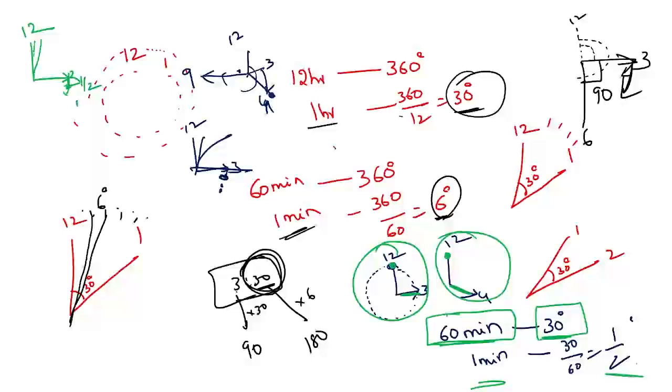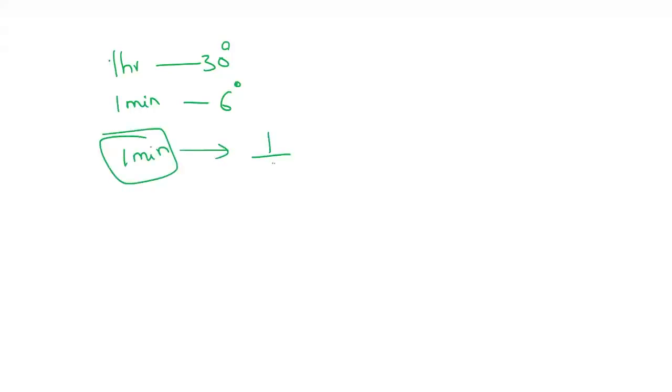So let's move back and see what we have learned till now. First one, 1 hour is equal to 30 degrees. 1 minute is equal to 6 degrees. Repeating, 1 hour equals 30 degrees and 1 minute equals 6 degrees. Similarly, for every 1 minute movement of the minute hand, it's going to move the hour hand by half a degree. These are the three things that you need to remember here. 1 hour is 30, 1 minute is 6, and for every 1 minute in the minute hand, it's going to move the hour hand by half a degree.